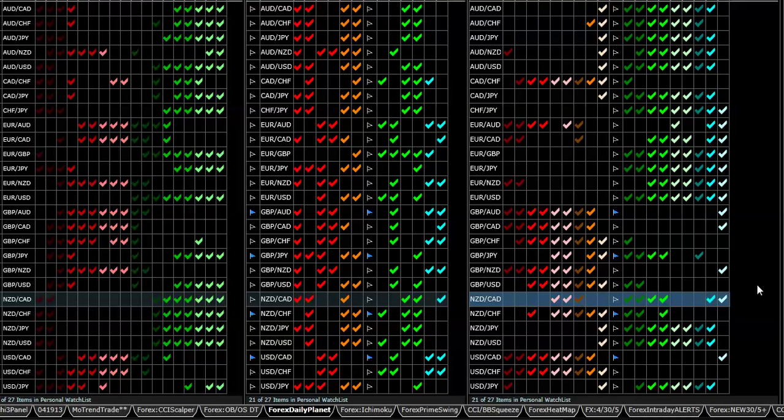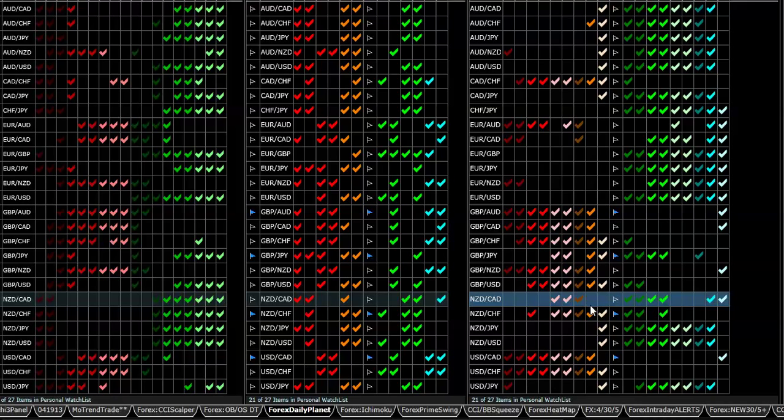I'm going to look at the two pairs that have obvious downtrends. That would be the British pound versus the Aussie, which you can see is in a very bearish intraday trend at the moment. US dollar, Canadian dollar, also in a very bearish intraday pattern, and both of those look to continue so far. And then we're going to look at the New Zealand dollar, Canadian dollar, which I'm expecting to get a little bounce here and possibly go higher.